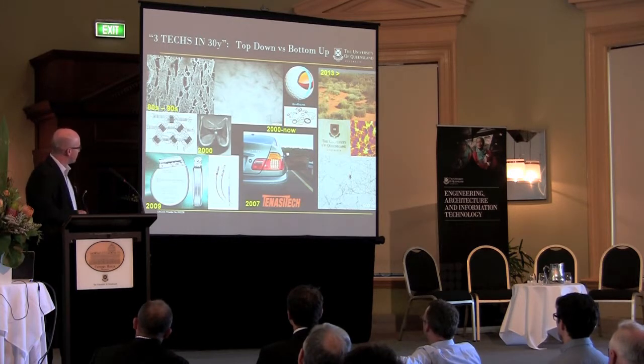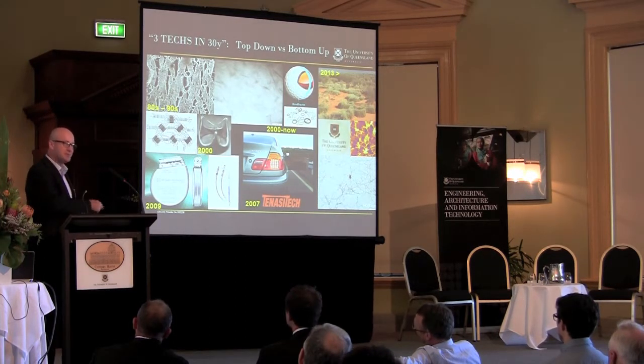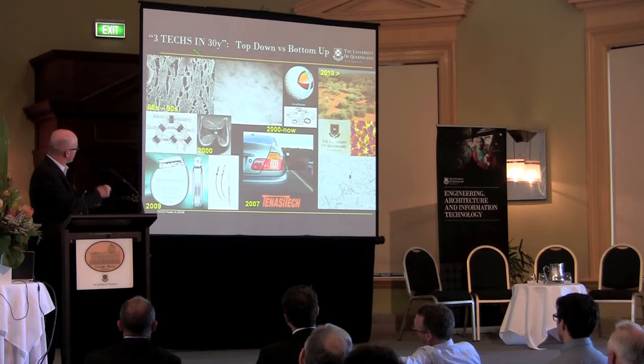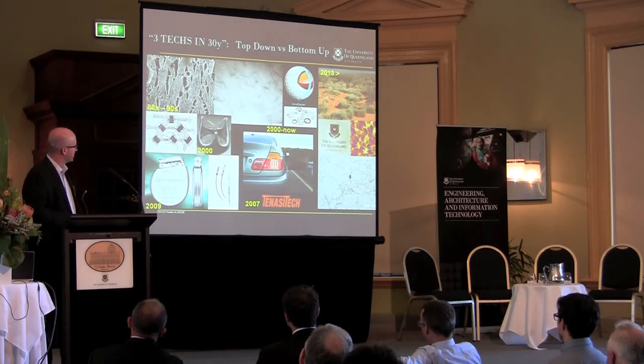We started putting nanoparticles into these materials to further improve their mechanical performance and went from where we thought we were heading into somewhere completely different and completely non-medical. I'll explain as we go along. And this is now formed a startup company, and we're right in the middle of commercialising that. So very much top-down, very much kind of a bottom-up nanotechnology platform.